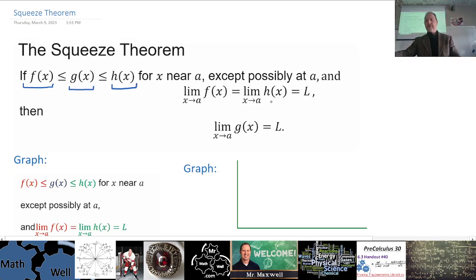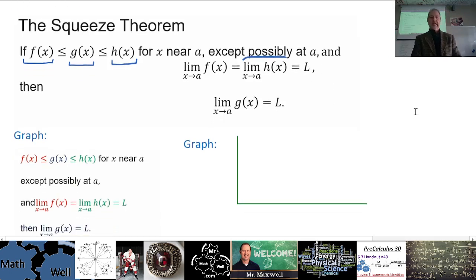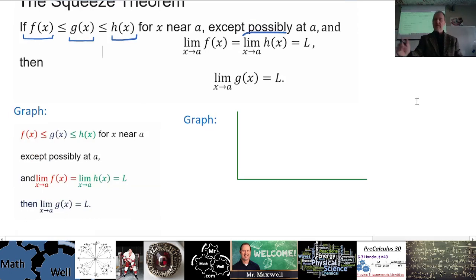So here's the thing: if we know that the lesser of the three functions, always underneath with a lower y value, and the largest of the functions have a singular limit as x approaches a certain a value, then because we've set up this inequality, we know that g of x will always be inside those two functions, and so it will share the limit. So let me show you graphically what this looks like, because that might have been a bit of a mouthful.